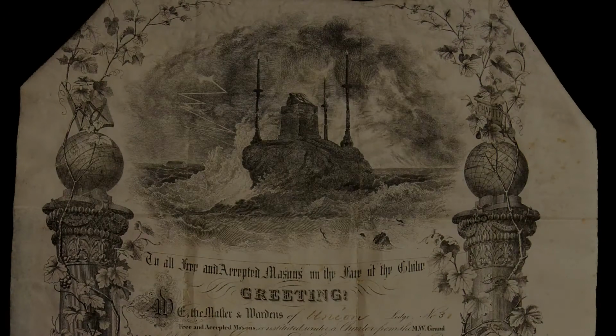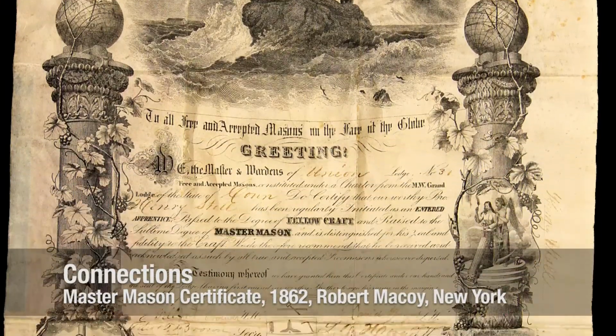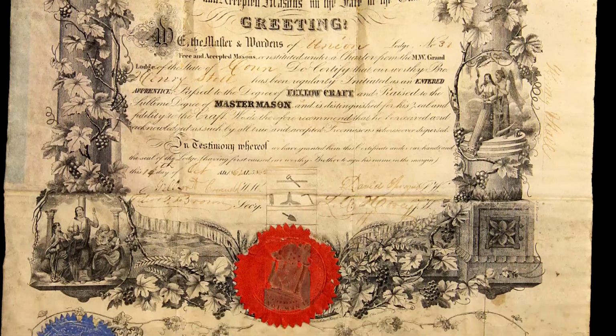And so I had sort of put it aside and was waiting to catalog it. And then one day I was looking at certificate frames in the collection for a totally different project. And I came across one of the frames that had a certificate that was the same design. Same exact design. Yes, I was very excited. There might have been jumping up and down and screaming.